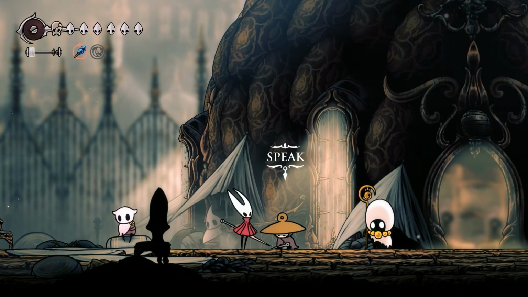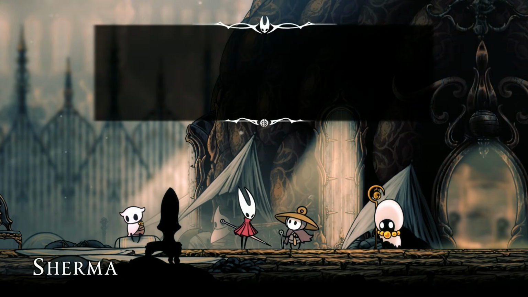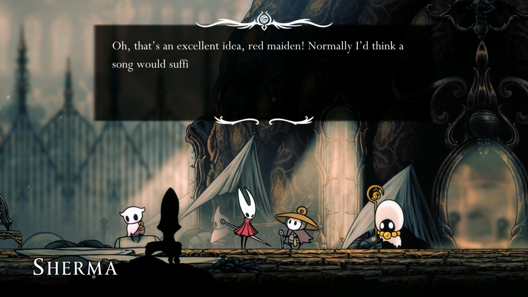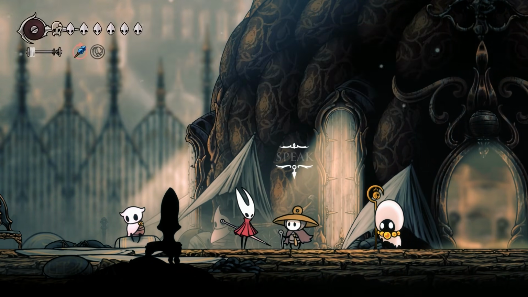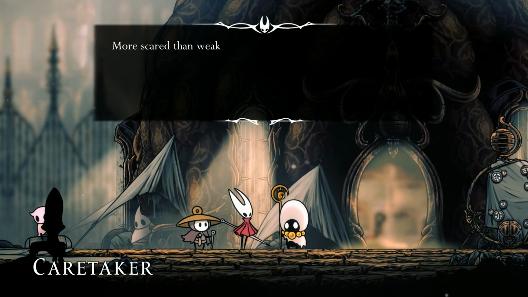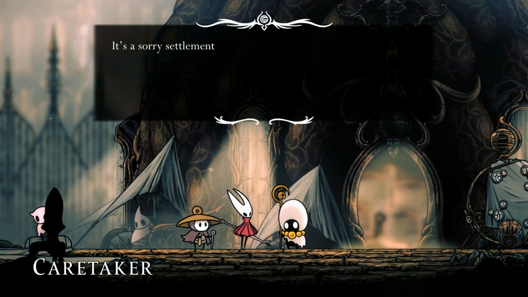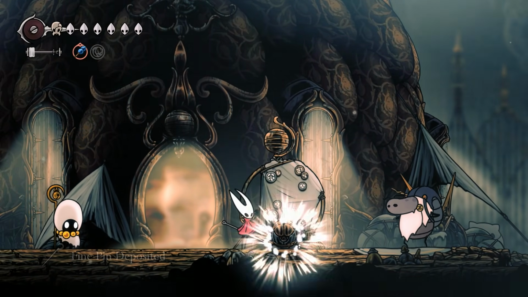Alright, so exhaust there, and now you'll notice Sherma's here. She's the only person that believes in us, so we are going to listen to her talk. Alright. Nope, stop. Stop. There we go. Alright, so exhaust that dialogue, and now we're going to turn in all of our wishes.